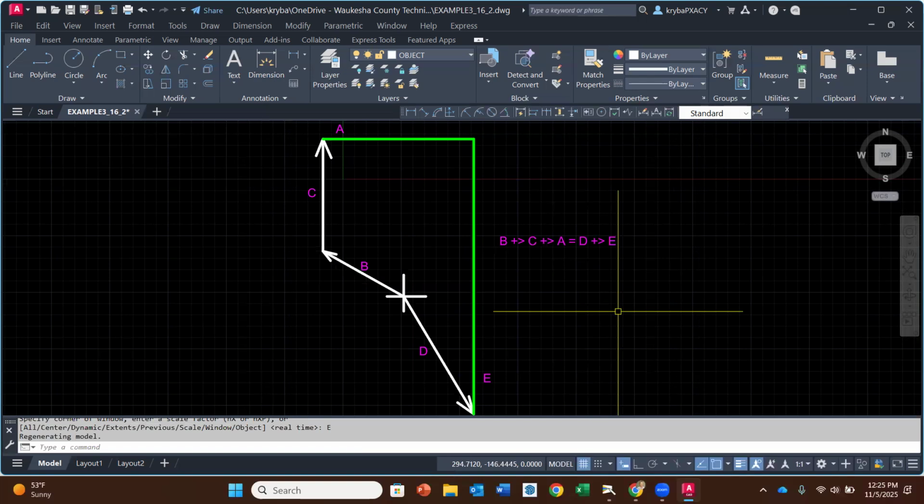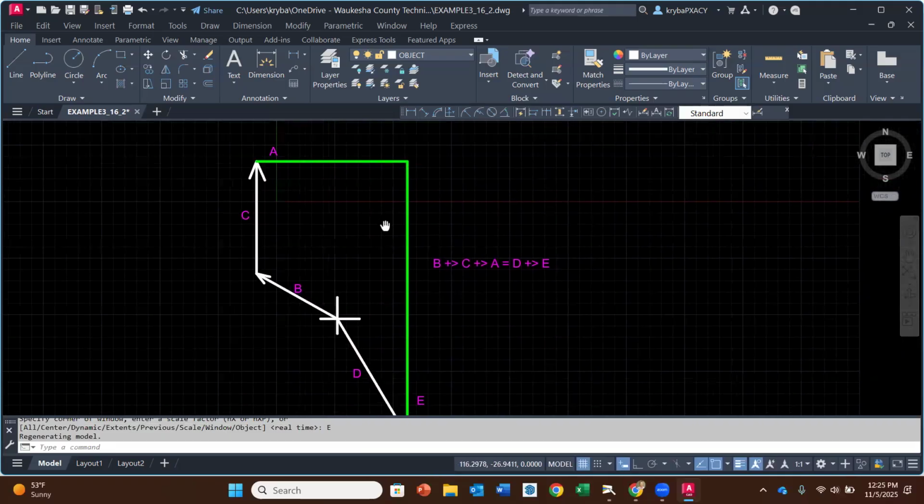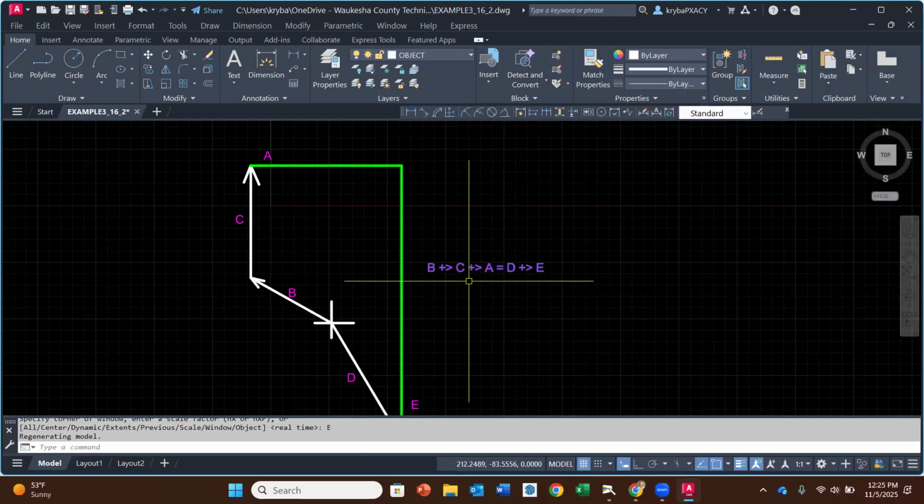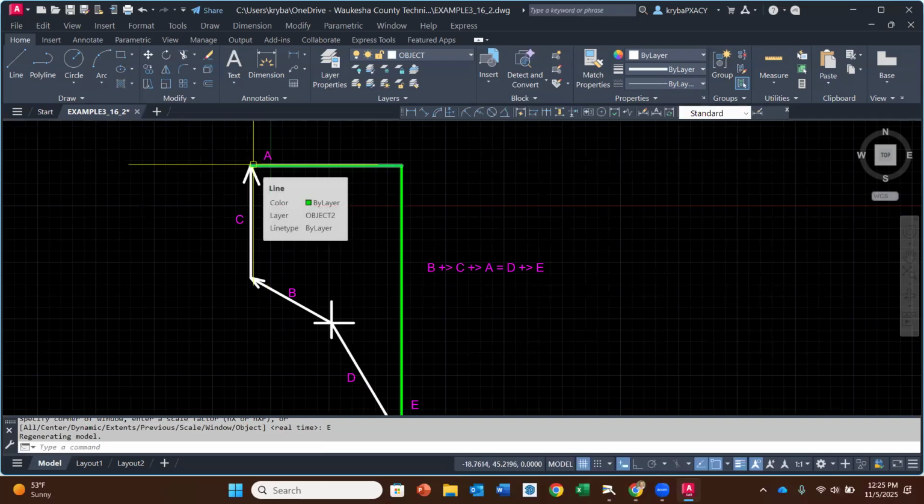So we have to put an arrowhead on the end point, whether it's to the left or the right on A, or up or down on E. Let's look at A first. You're going to notice here that the equation on the left-hand side says B plus C plus A. When we add vectors, remember they're tip to tail. So that means A's tail is going to be at the tip of C, right? So that means its arrowhead is going to be at the right-hand side here of A. Does that make sense to everybody?